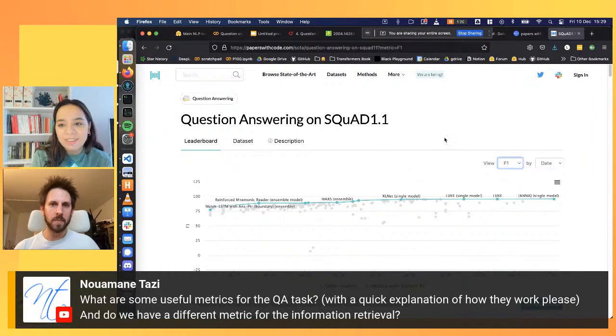When you think about F1 score in extractive question answering, the point where F1 score might come out lower is that your answer contains some boundary words that do not actually belong to the answer.